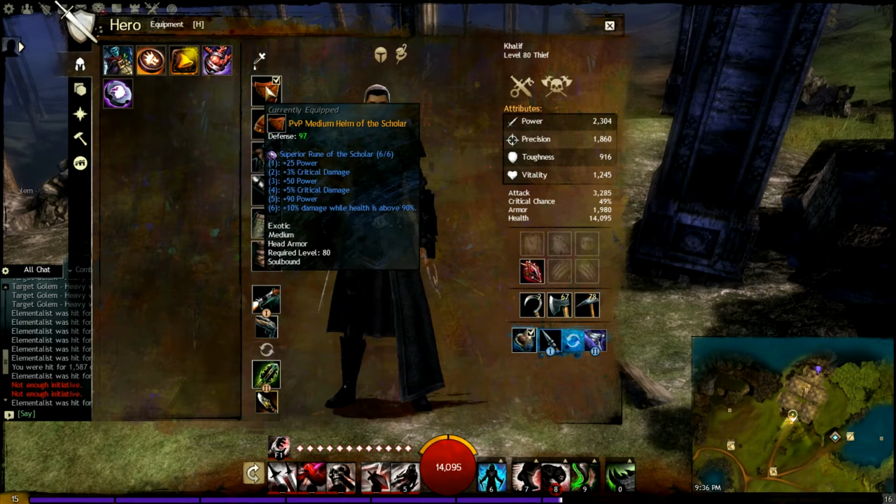If you think you're gonna stay above the 90% boost, because the last utility that you get from 6 out of 6 Scholar is 10% damage while health is about 90%. For this one, again, my playstyle is kind of do my combo, kill my target, and then leave. So I'm guaranteed to be above 90% most of the time.